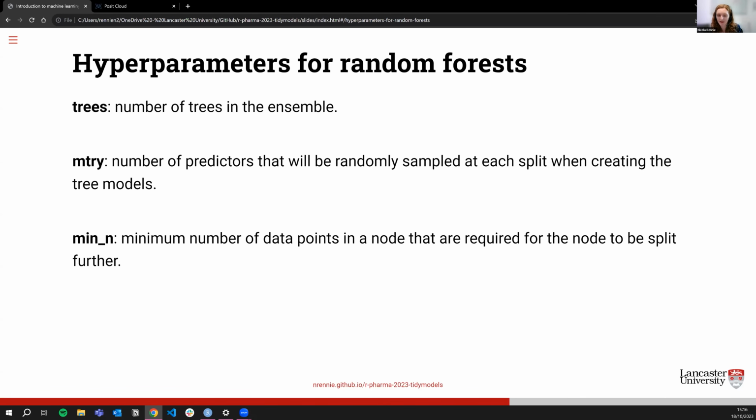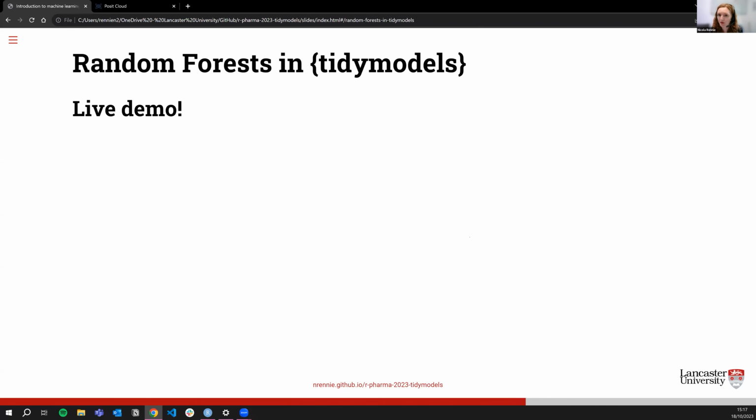So for each decision tree, I'm going to randomly sample X different predictors. And then there's min_n, the minimum number of data points in a node that are required for the node to be split further. So you might go down to just one in each split, or you might say, actually, I need at least 5 in each node. These are the 3 hyperparameters that you can tune.